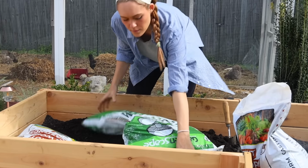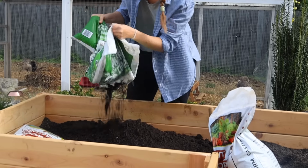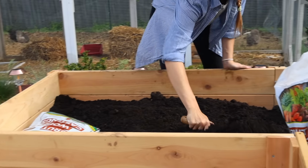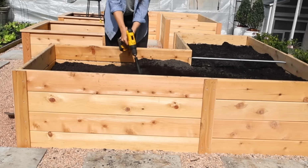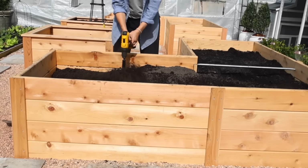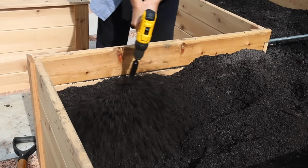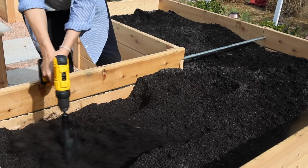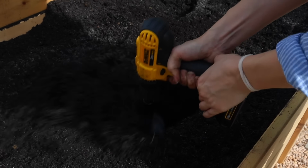I did a bunch of research on different ways to create a raised bed mix, and that's essentially what this is, but it works a lot better than the stuff you can buy at the store that usually has a bunch of wood chunks in it. So this is much more rich and loamy, and you can feel it in your hand. If you squeeze it, you can feel it come together, but then it will easily fall apart, and most plants enjoy that kind of soil.